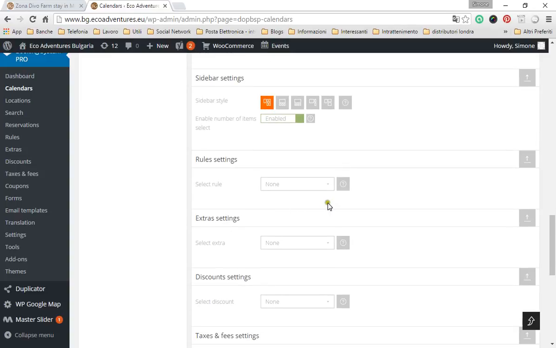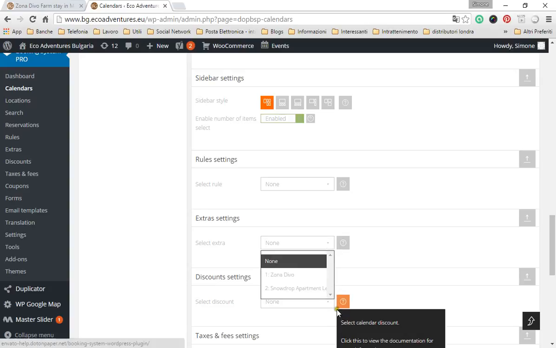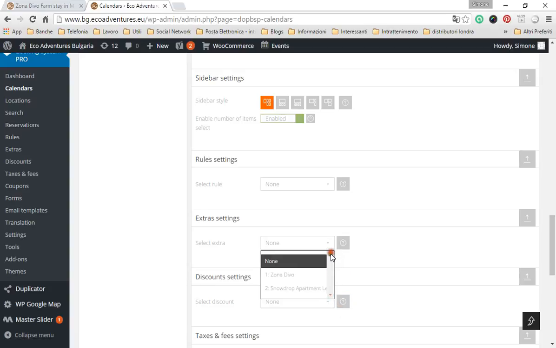Well, rules settings. In this case, there are few options. Rule settings and extras settings. Few options that are up to you, but they can be customized just by us. So you won't be able to create some rules. You will be able to request some extras for your booking system, and in this case you can see I made few extras, and it's possible for me, because I'm the admin, to add or not this extra to the booking system, to the calendar. Of course, in this case I'm not gonna do that, but I will show you what it means to have extras.